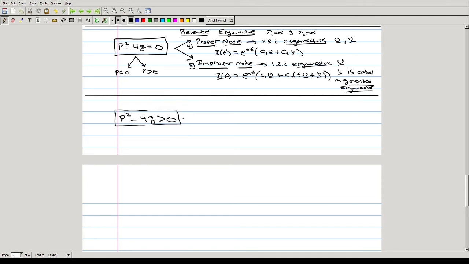And then we have 3 situations here. We could have P be less than 0 and Q be greater than 0. We could have here P be greater than 0 and Q be less than 0. And we could have Q just be less than 0. So these are the main distinctions we have to make here.